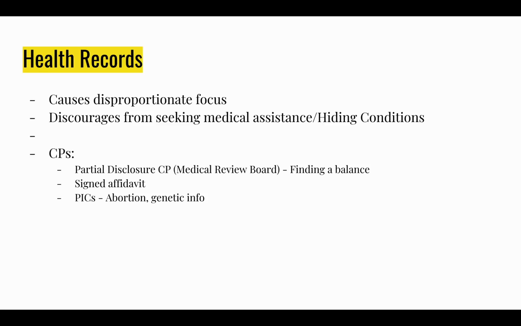This is a second AF I think will be common. Again, I believe Lucas is doing the AF util topic analysis, and all these AFs will likely be covered there. Health records, I think there's a number of arguments that should be made here. First, forcing candidates to release all of their health records causes a disproportionate focus on unimportant things.